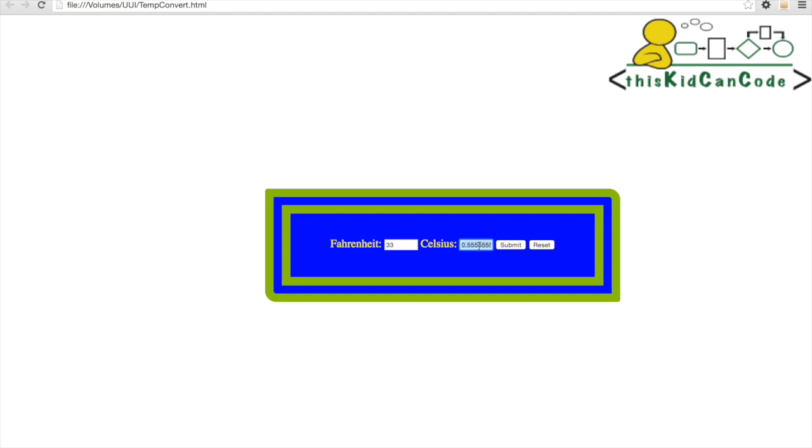Can you hit the reset button? Let me see if your reset button works. Okay, cool. That does. That's just regular HTML. So if you put in 100 in Celsius, see what that is in Fahrenheit, and hit tab, I guess. Okay, it converts. Well, good job, Jonathan. There you have it. Thank you. HTML, CSS, JavaScript from Jonathan, who's in the 6th grade. This Kid Can Code apprentice. Thank you.